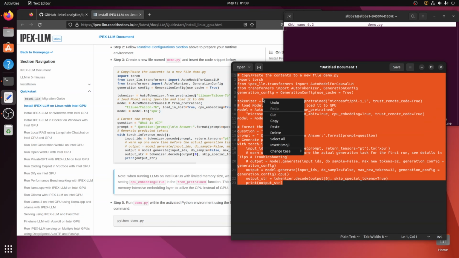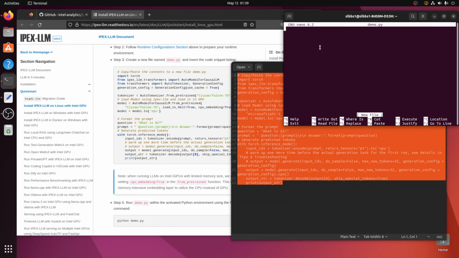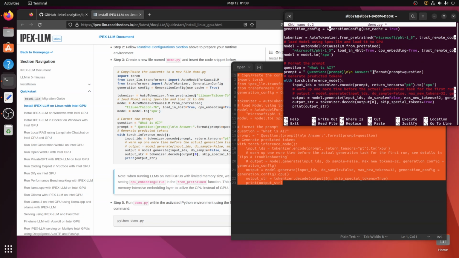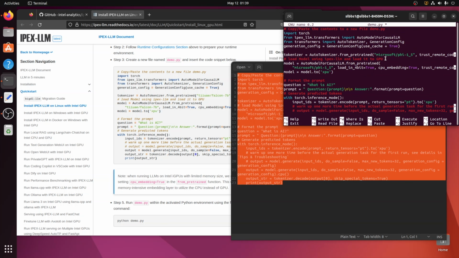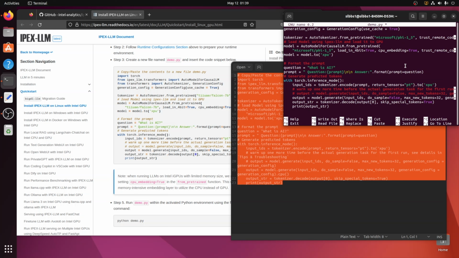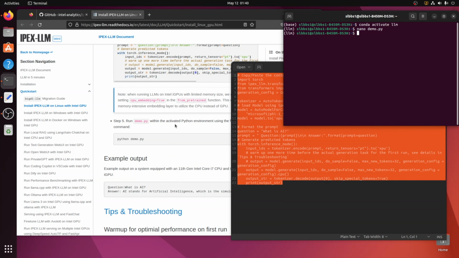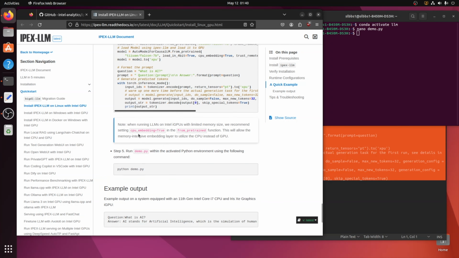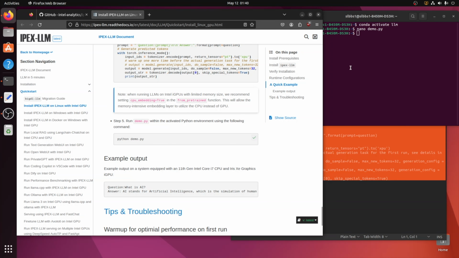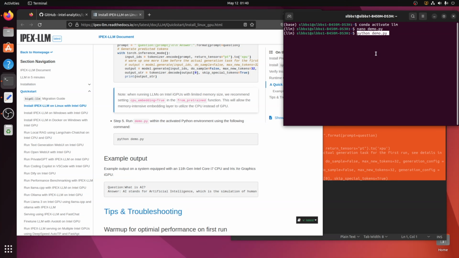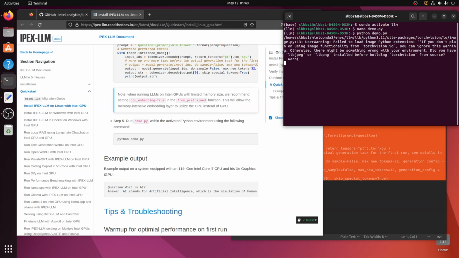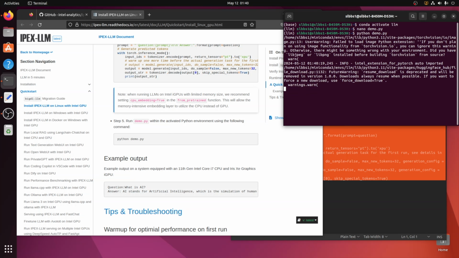And I'm going to copy this. All right, and then we do Control O to write out, enter, save it as demo.py, and then exit. Now that we've done that, we're going to run the demonstration script by just typing python demo.py, and assuming everything has been set up well, it might give a few warnings, but it will go ahead and start to install the Phi.